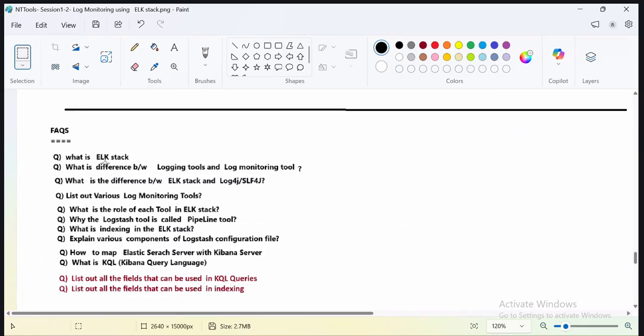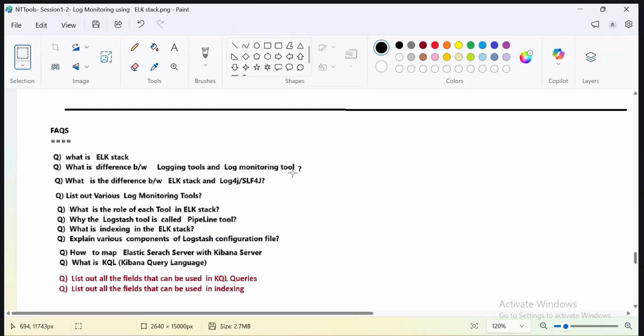Tell me, what is ELK stack? It's a combination of three tools: Elasticsearch, Logstash, Kibana. What's the difference between logging tools and log monitoring? Logging tools are there to generate the log messages.